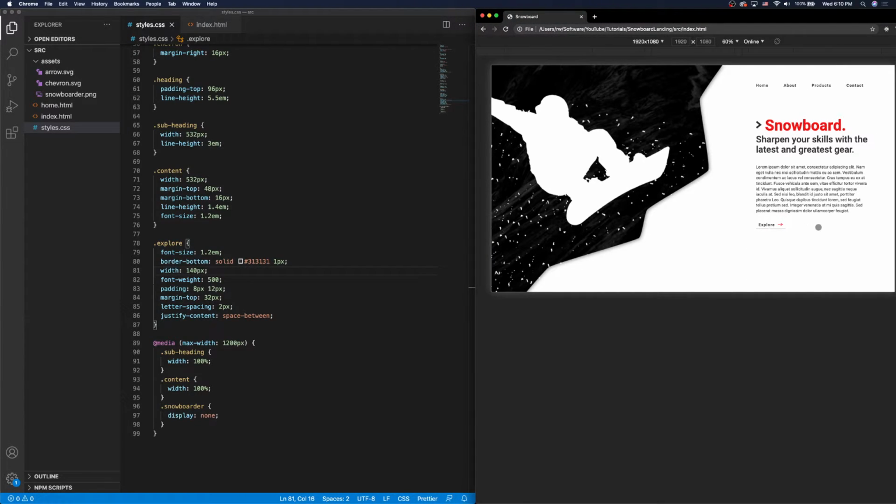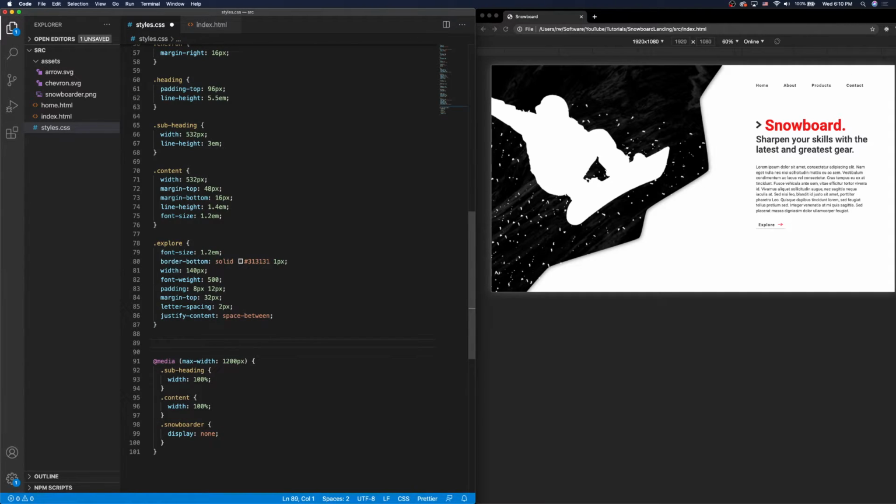Great. Now, right now when we hover over this, nothing happens. And what we want to happen is just a little bit of animation. So our Explore right now is a div, and it's surrounding this entire button.